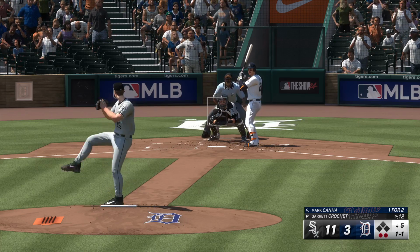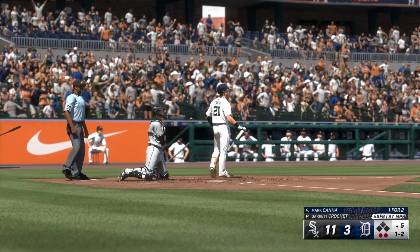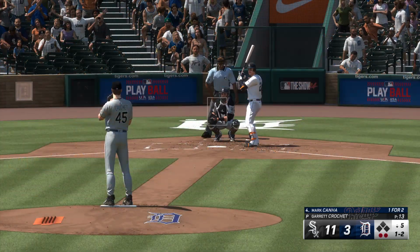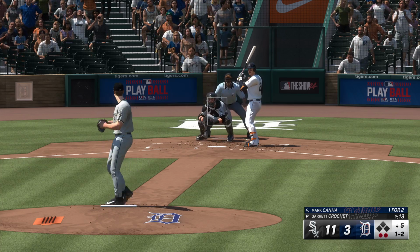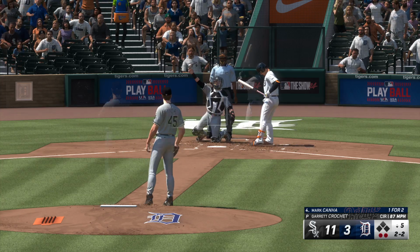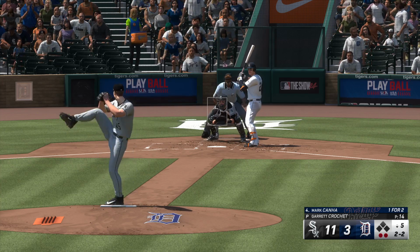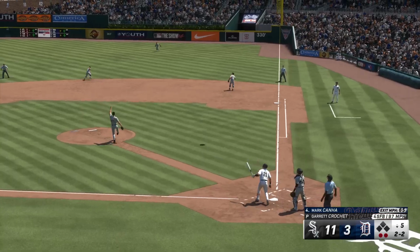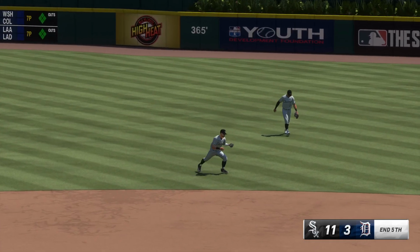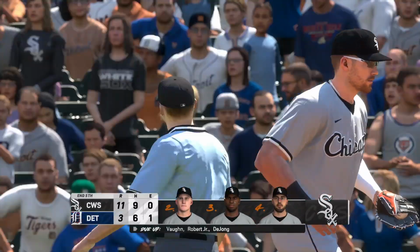The wind of the pitch. And a swing and a miss. The high fastball, particularly for young hitters, can be hard to lay off of because you see it so well at eye level, but it's really hard to catch up and get that top hand to work on time. And now 2-2. Popped up. Has a beat on it. And that is the third out of the inning. Three up, three down for Detroit. Still 11-3.